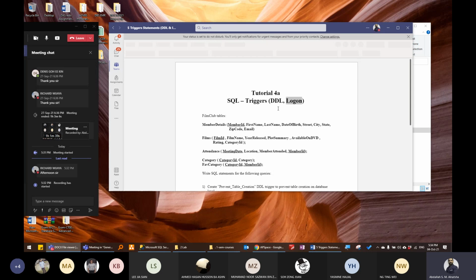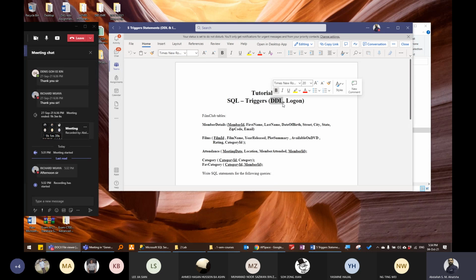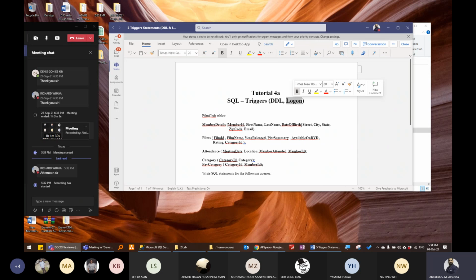By the way, I have explained DDL triggers. Later, I can give 1 or 2 examples for logon triggers, but it is the same concept. But I want to highlight one thing. When you are dealing with logon triggers, you need to be aware, because if something goes wrong, maybe you will not be able to access the system at all. So you need to be aware of how you apply the code.